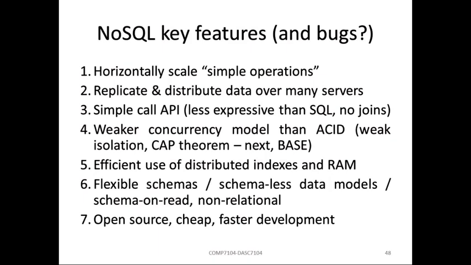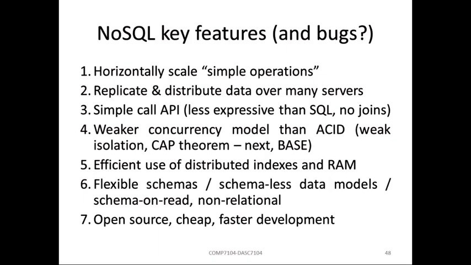And then the ability to replicate and distribute data over many servers. So in general, data is duplicated, replicated, which of course has advantages. We discussed them, but it also may lead to potential problems of inconsistency. And oftentimes we will see that in NoSQL systems we depend on the application layer to make sure that such problems are avoided.